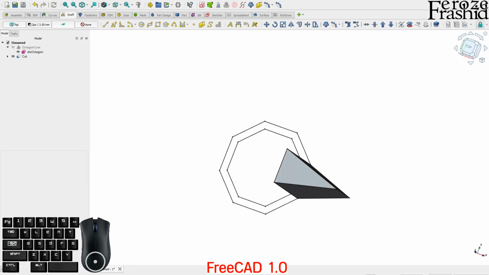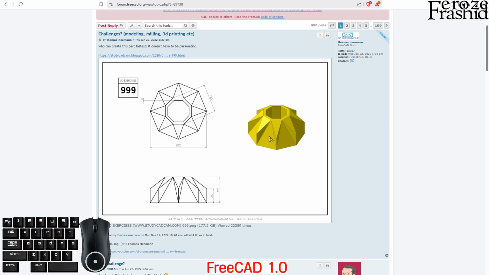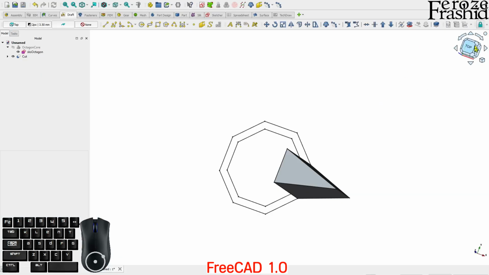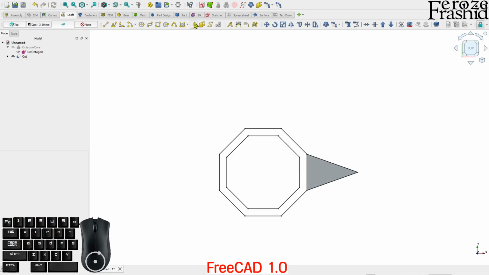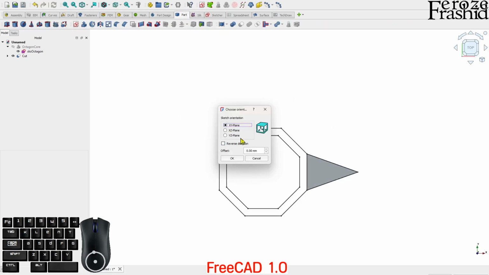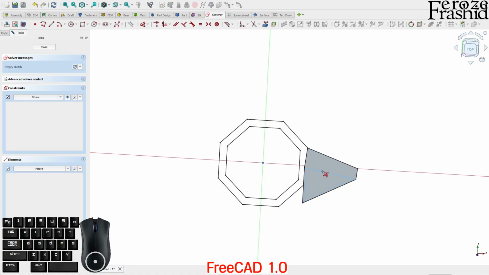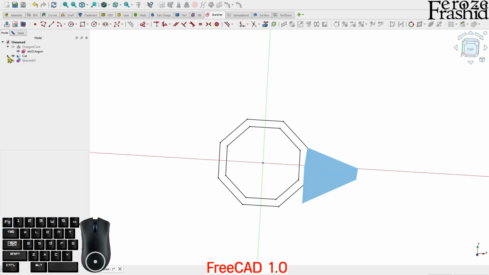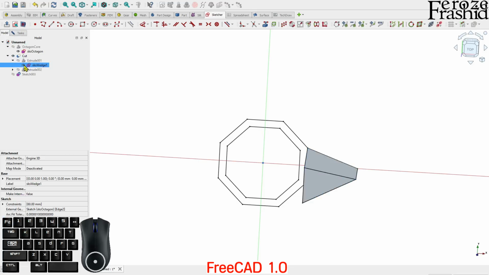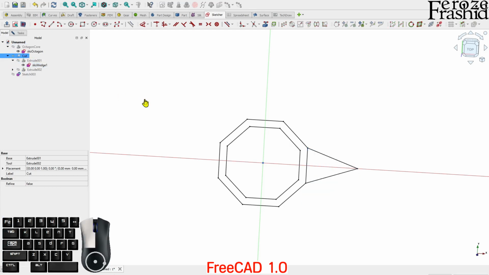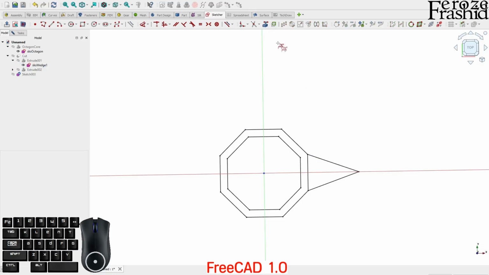Now I want to work on this slanted surface between these two arrayed wedges, and the easiest way to do it is draw another sketch on XY plane without selecting anything. Don't attach it to anything, and in here I want to pull in this edge as the reference. Now I don't want to bring in this edge from the model. I want to do it from the sketch. So right there, I want to make it visible, make this one hidden there. I want to bring in the external geometry from the sketch right there.